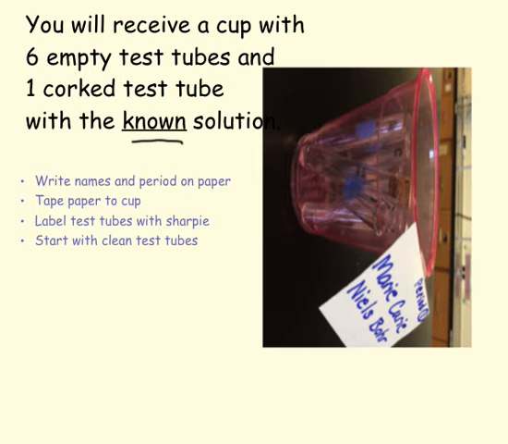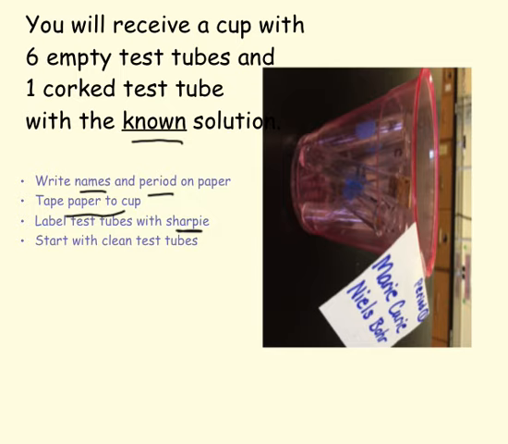One of the first things you're going to need to do is label all of this information. For your cup, you'll have a piece of paper available. You'll need to write down both of your names and your class period, and tape this paper to the cup. Then we'll go through a labeling process of our test tubes. You're going to label the test tubes with a Sharpie. It's best to put it up high on the test tube because we're going to be using hot water baths, and the label can get worn off and washed away pretty easily. So write it up high, but I do ask that you don't write on the test tube itself where you've got that white or blue mark, because that cannot be erased.